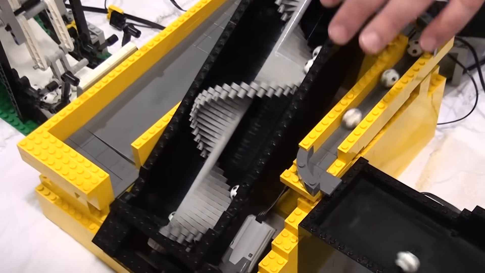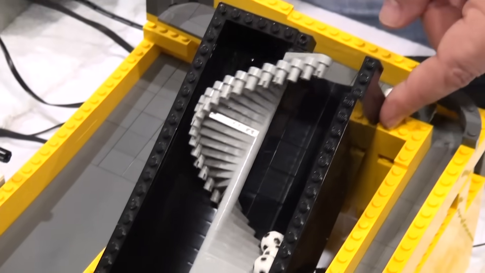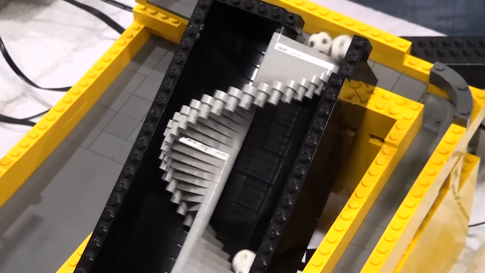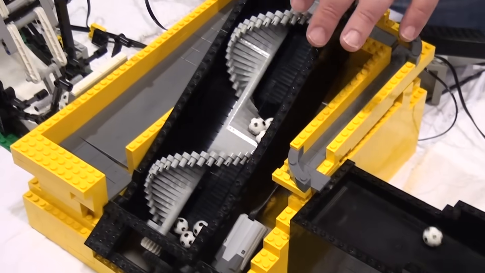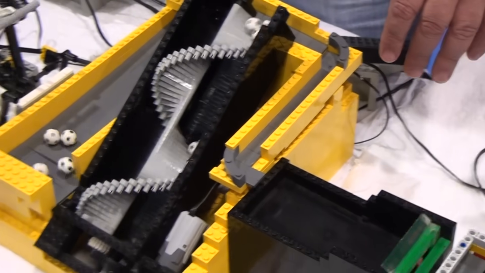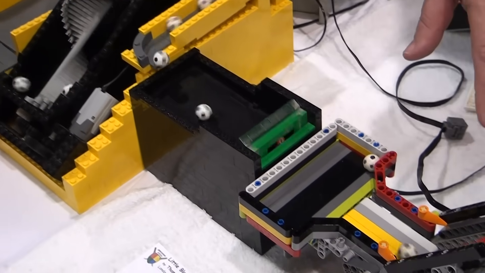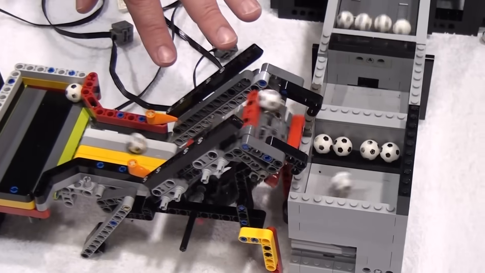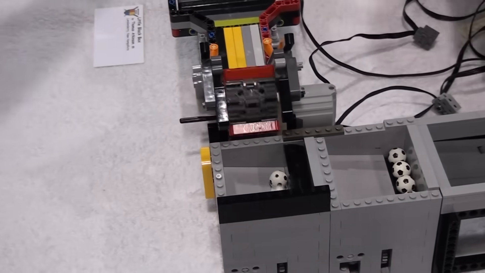This is a nice Archimedes screw because it can also be set to recirculate, so we can capture balls here if we have trouble. The inside of the screw has inverted arches and one by five half-thick lift arms that make the screw itself very slick. Then a simple single step lifter here by Tom Atkinson.